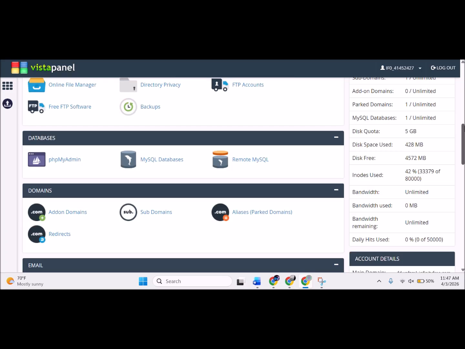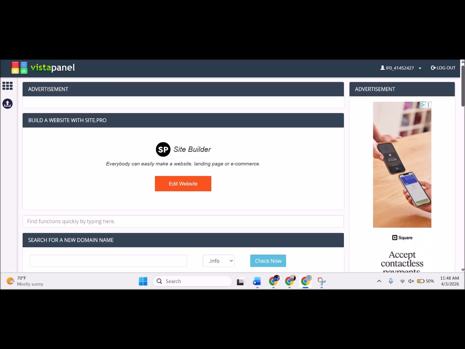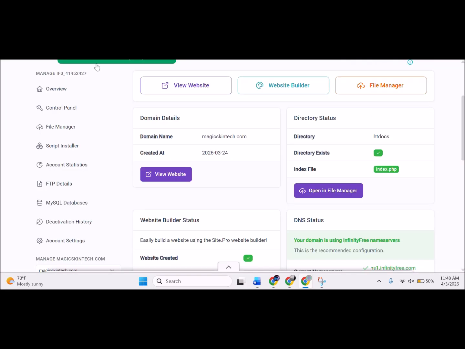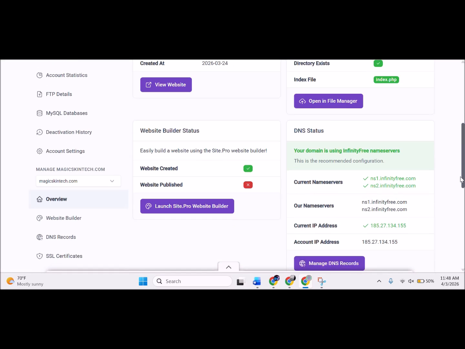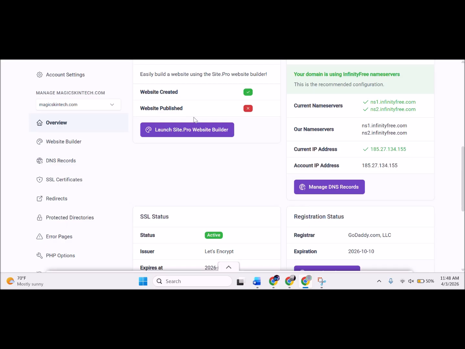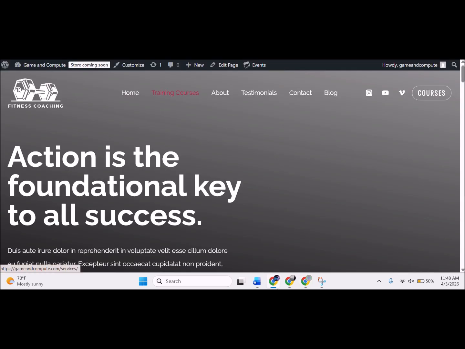Where is it? Another thing you can do, just real quick, I'm not going to click this. You can do this site.pro website builder, but I would not recommend it. It's quick and dirty, but literally quick and dirty. I can show you an example of what that looks like over here.